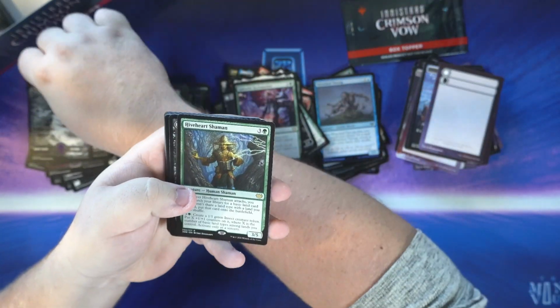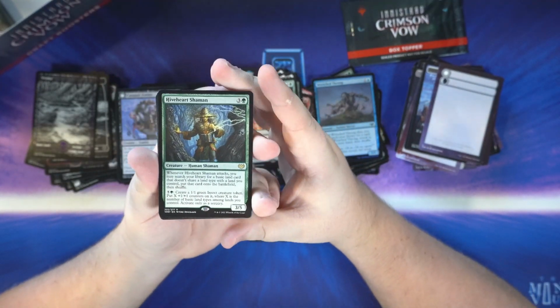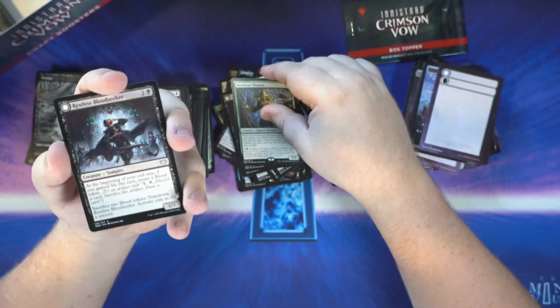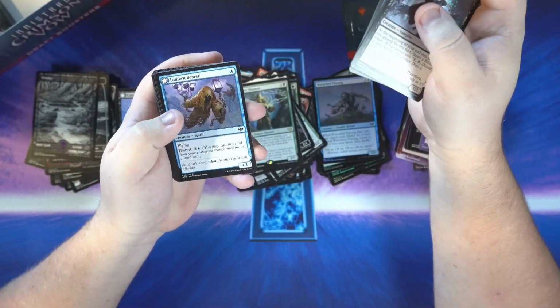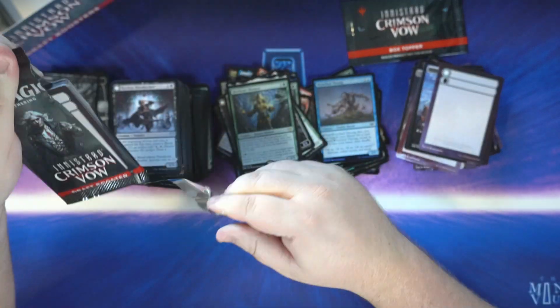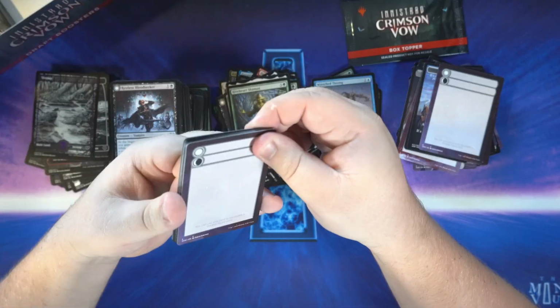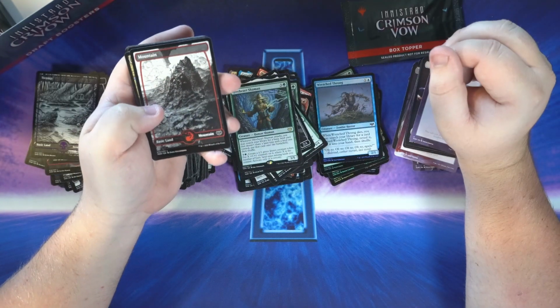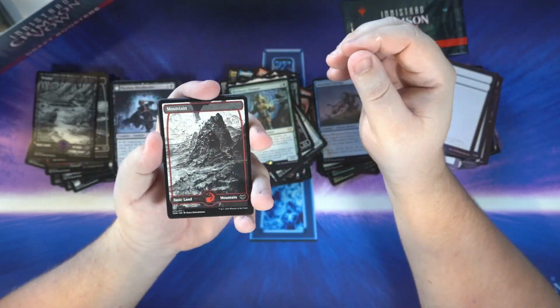Got a Swamp. A Hiveheart Shaman. Kind of a weird card. Whenever it attacks, you get to go get a basic land, but only one that you don't already have a basic land of. Interestingly enough, if you load your deck up with wastes, you can go and grab a waste every single time, because wastes, although they are a basic land, they don't really count the same way as regular basics.